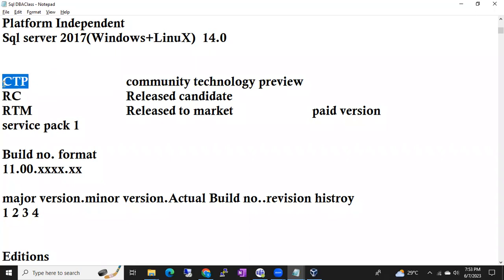They will release it to the community people as a DBA. You can also register with the Microsoft community. You can download this, install it in your laptop, and work with it. You can check what new features are introduced in 2025, in case they are going to introduce. If any bugs are there, you can report to Microsoft: this should work like this, but it is working in a different way.